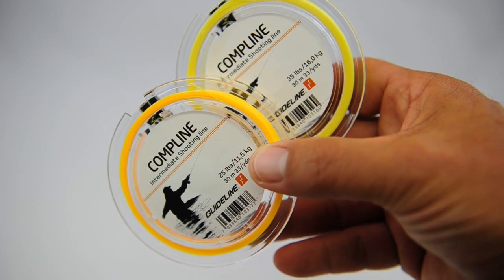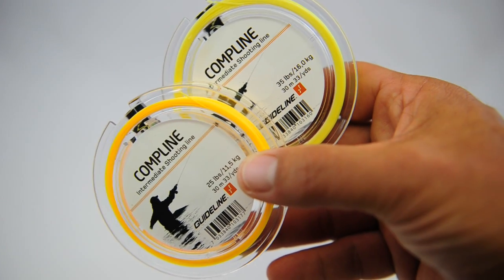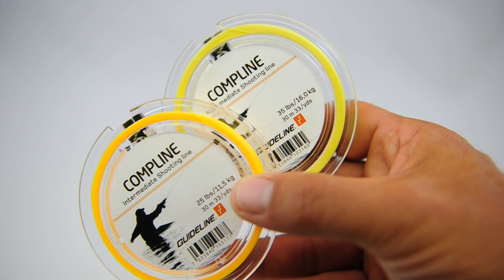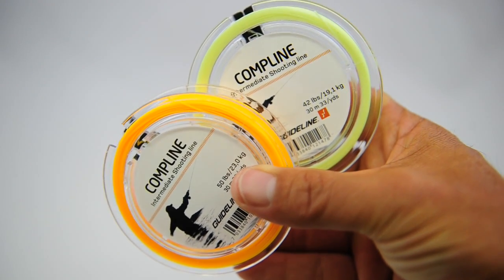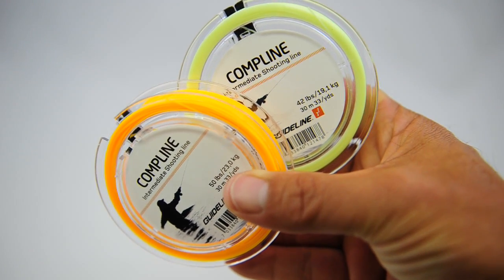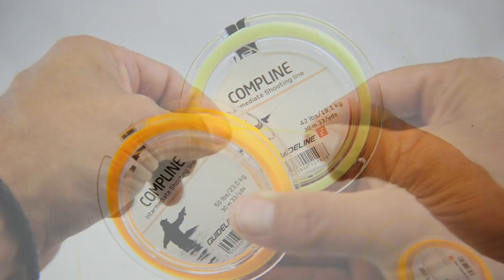My favorite is Compline. It's an oval, non-coated shooting line. It's strong with very little friction. It comes in 4 different sizes. I use 35 pounds for my single-handed rods, 42 for my lighter two-handed rods, and 50 for my toughest tackle.